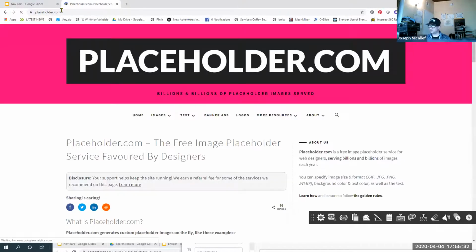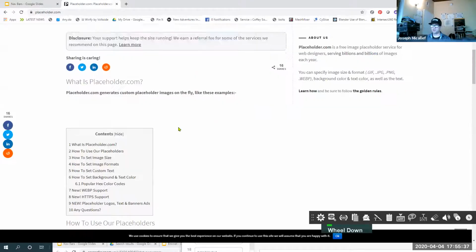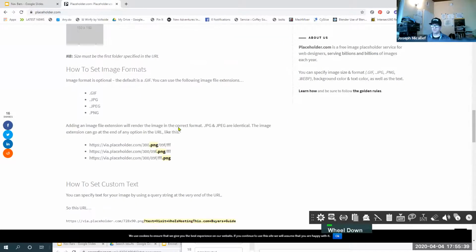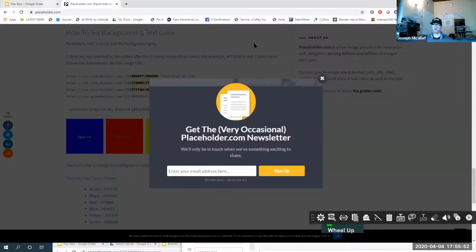I think I used something called Place.it, but this is something similar. Placeholder.com is nice because it lets you create placeholders for images. It lets you design the site without knowing what the images are yet. I'll tell you how this works when we get back from break.